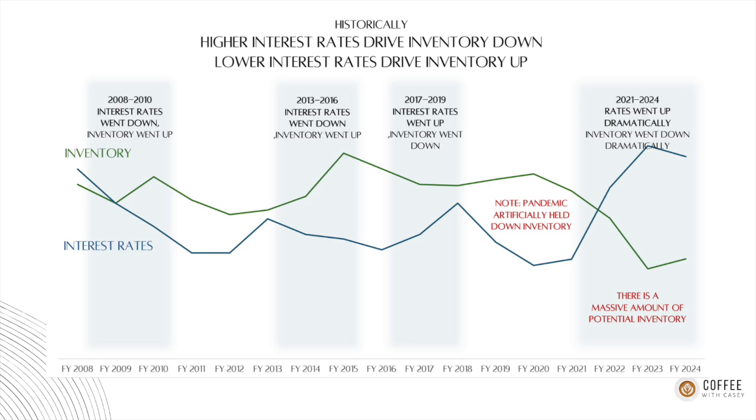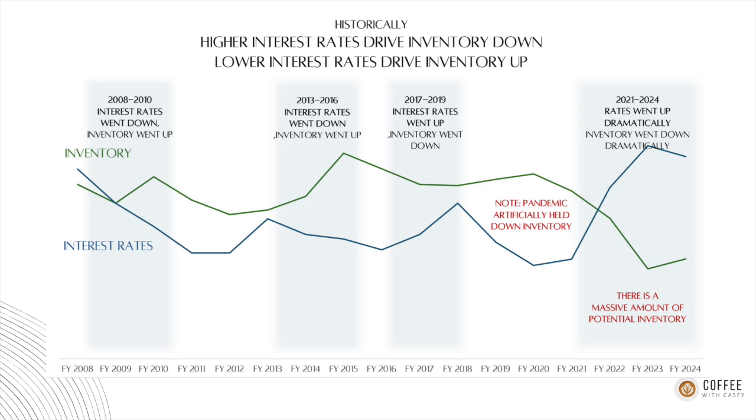So you're looking at a chart right now that may look a little complicated. So let's break it down for you, okay? Let's go back to 2008, and you can see there that blue line is interest rates going down. Now look at the green line. As the blue line is going down, the green line is going up. This is very important that this is consistent, right? So now let's move to 2013. Interest rates were going down. Look, the inventory went up.